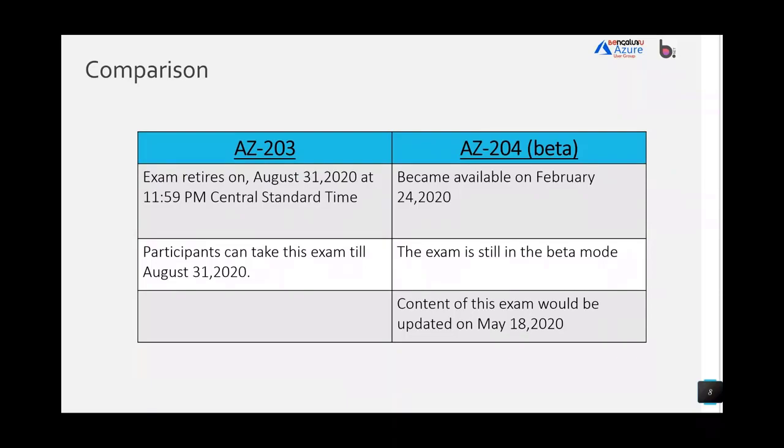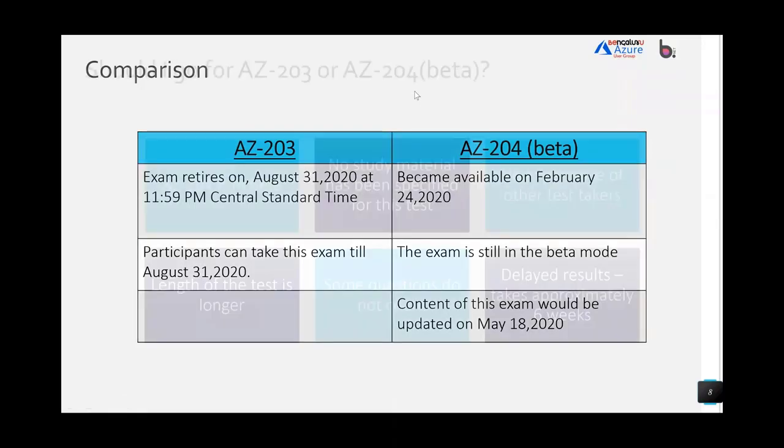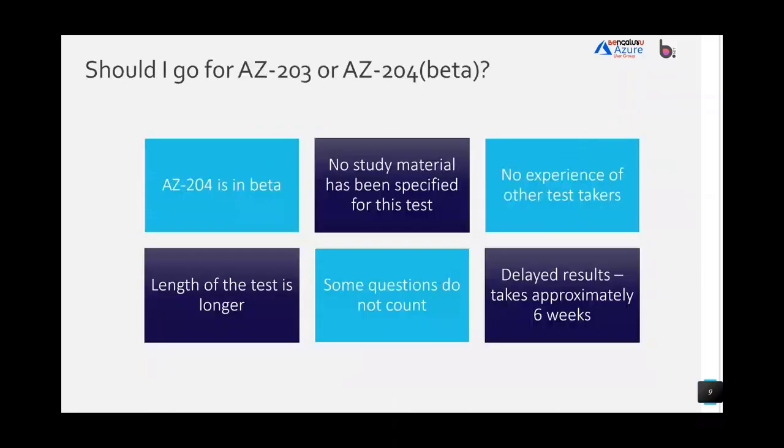But again, let us compare what is there in AZ-203 and what is there in AZ-204, what's the difference and all those things, right? But please keep in mind, till August 31st, 2020, AZ-203 is there. You can take this examination, right? Okay. Now the question is, should I go for 203 or 204 beta? It's like, hey, we have two exams available. One would be expired and one is in beta. Which one should I take? Which one should we focus on, right? So let's say here I will give you some hints, or rather some guidelines, for you to keep in mind while taking this decision, right?